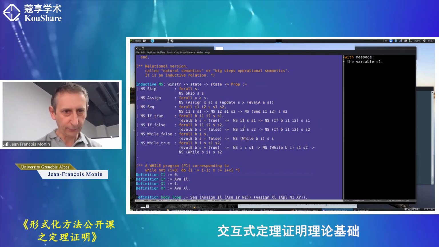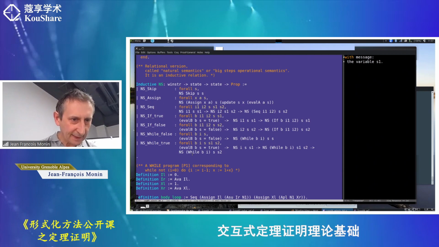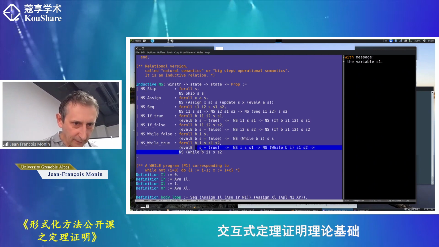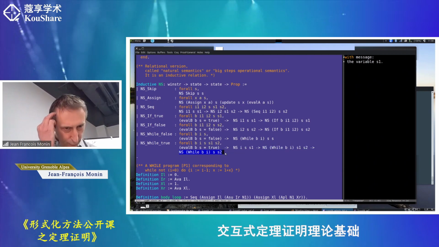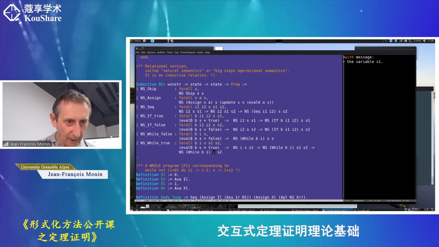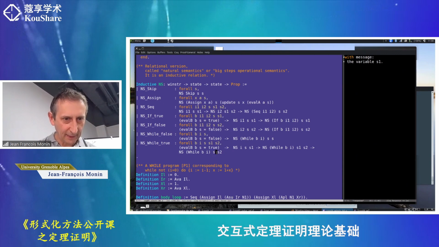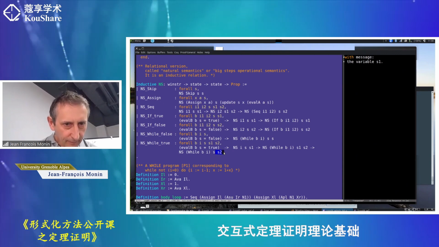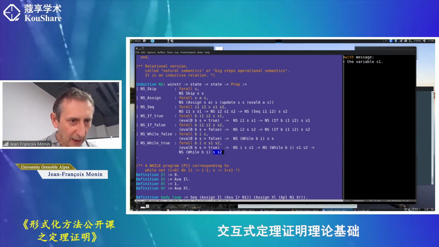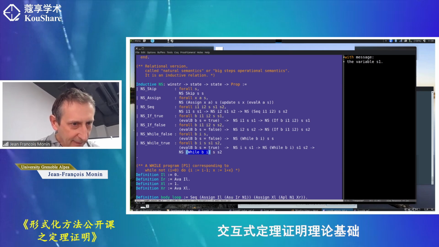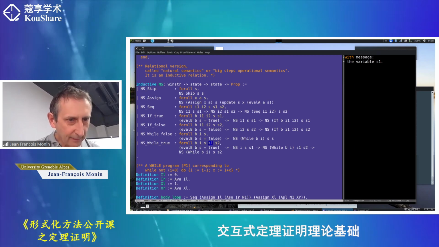In my conclusion, I have S1 and S2, so this state is 1, 2, this state is 0, 3. So these two things are known. I have B and I, but this rule says that for all B, I, S, S2, and S1, blah, blah, blah.